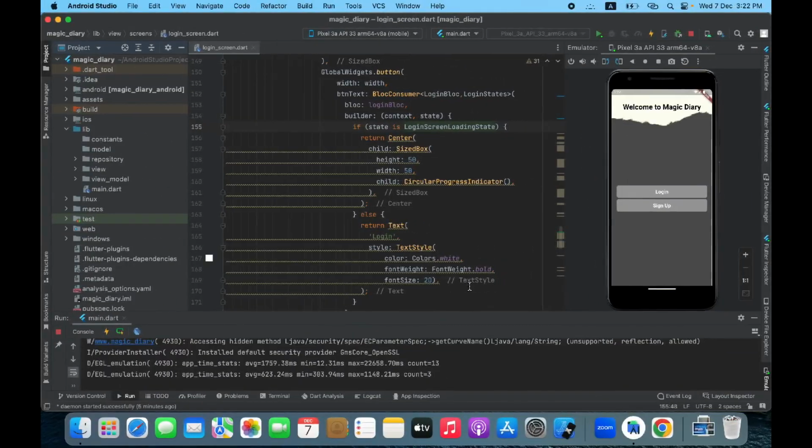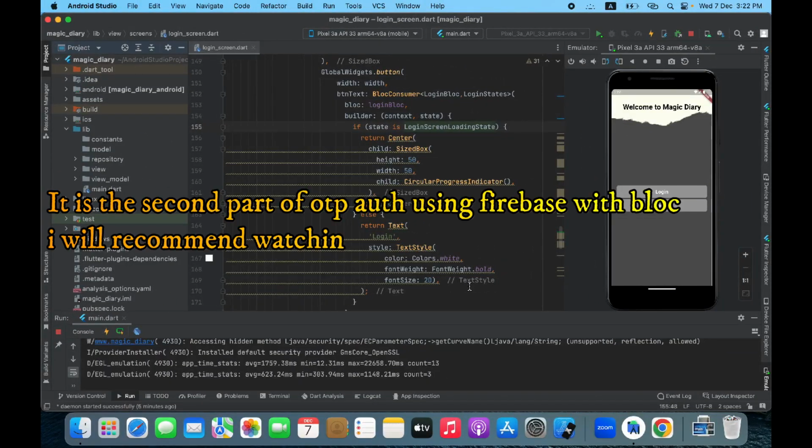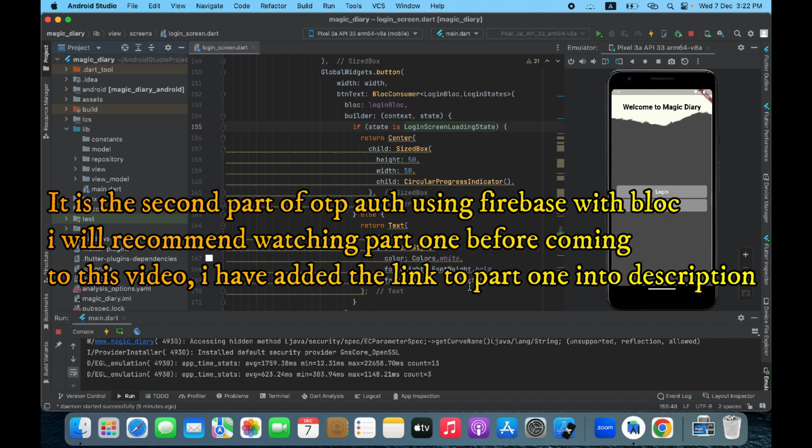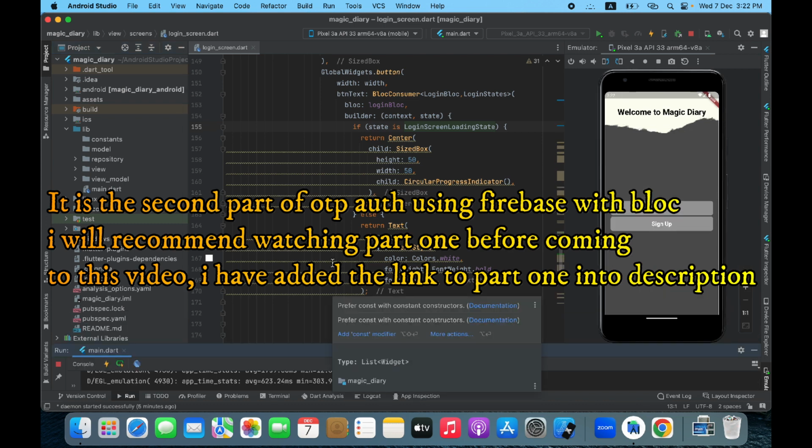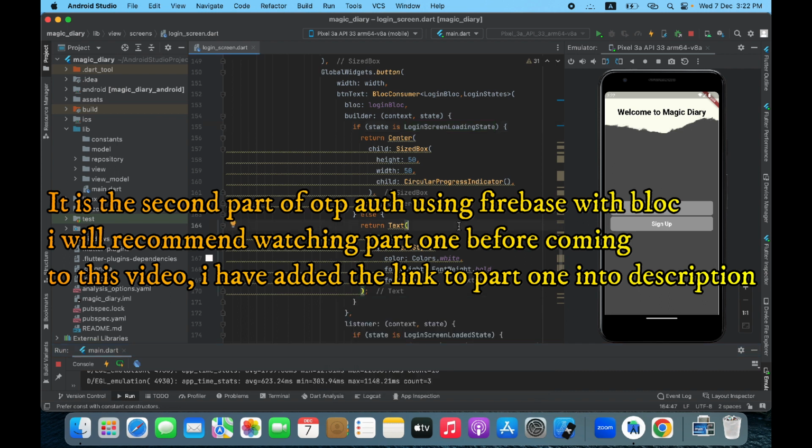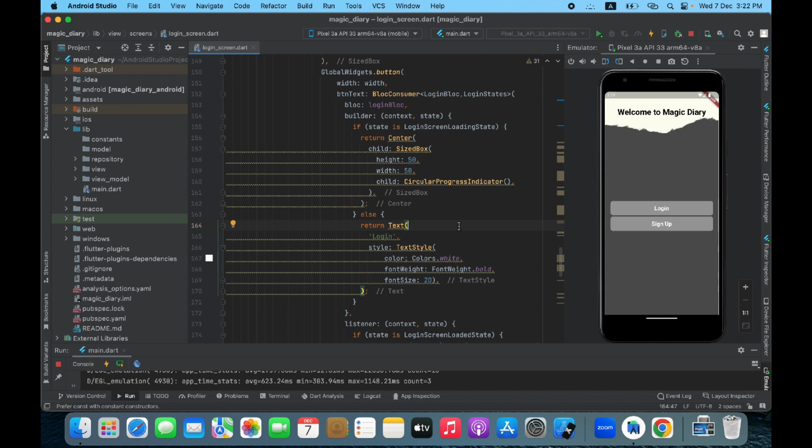In this video, I will create the sign up page and we will complete this OTP authentication with login and sign up also. Whatever we did in the last lecture for the login process is completely the same for sign up, just because when we talk about login with OTP, we don't get separate options for login and sign up. We only get one function from Firebase, which is verify phone number, and we handle all of the process manually.